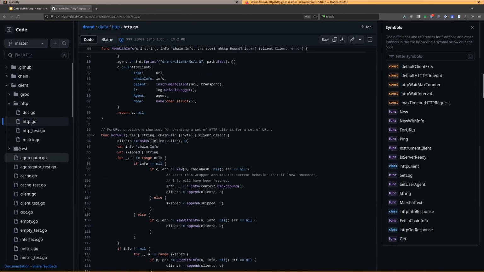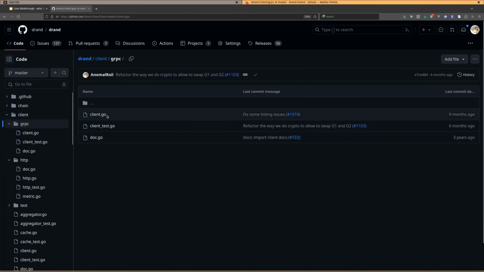We also have the gRPC client, which is sadly deprecated because different nodes used to be directly exposed to the internet. So anybody could talk to a node using gRPC instead of using HTTP. But yeah, that has been deprecated. The different nodes are now running in a closed network. So it's a walled garden kind of, we've got firewalls and everything to protect them. And so you can't talk gRPC directly to the nodes anymore. You have to go through the HTTP relays to talk to them.